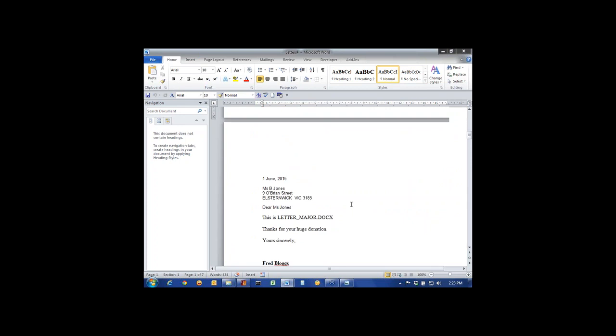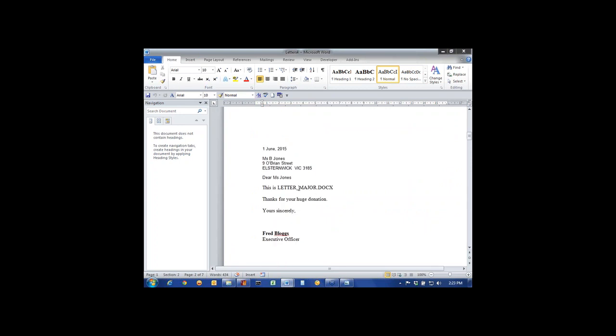Now, the problem typically for this is to do with your styles, because there are styles that are defined in your embedded document, letter major docx. There are also styles that are defined in your master document, in my case receipt.docx. And therefore, what will happen is when the letter gets embedded, it will inherit the style definition according to what's in the master document, the style of the same name. Then if there's any overrides to that, like if you've bolded certain sections or changed the font, then they will be applied after the initial one.